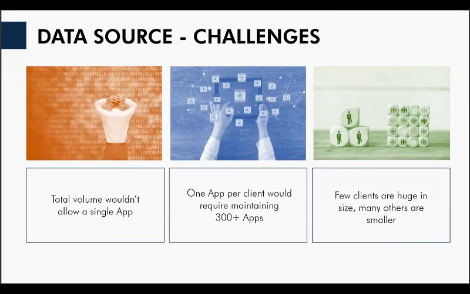With the data sources, of course, as we said, 300 apps was absolutely impossible to maintain. 18 batches created manually is also not so much fun to maintain, because every substantial change in the app would have to cause another duplication of the same app 18 times. Not too bad, but annoying enough, right? Now, the total volume of data for all the clients put together would be huge. So we can't use one single app, right? We still need to use some sort of batches, but we wanted to automate that process.